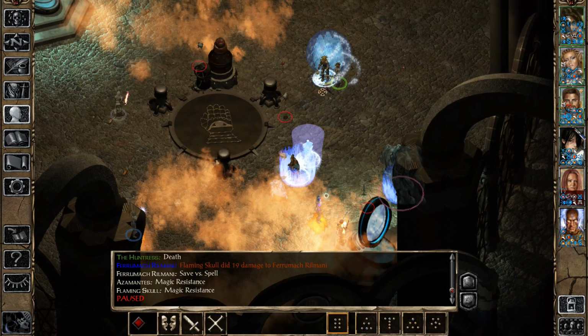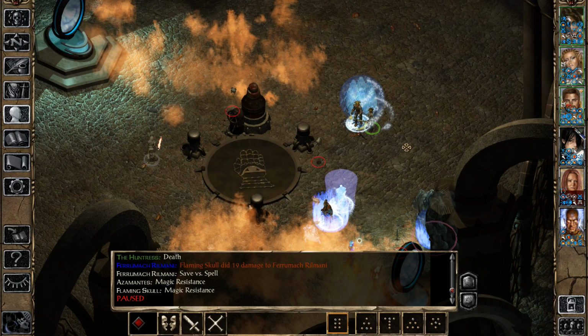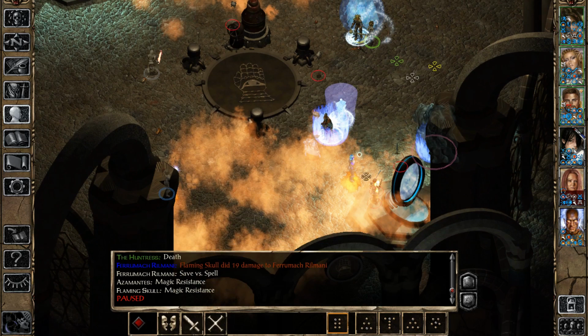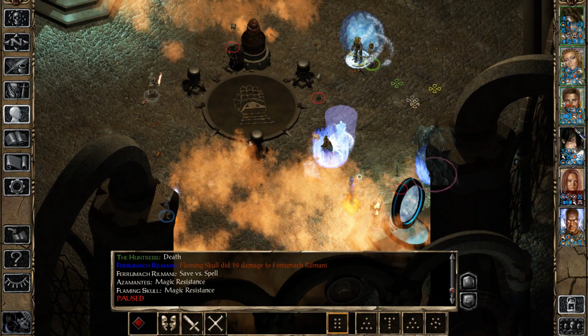Alright, Amaryllis cast a Sanctuary, so she is going to be out of our reach for a second, unless our True Sight ticks and dispels that, or she does something to break that Sanctuary.